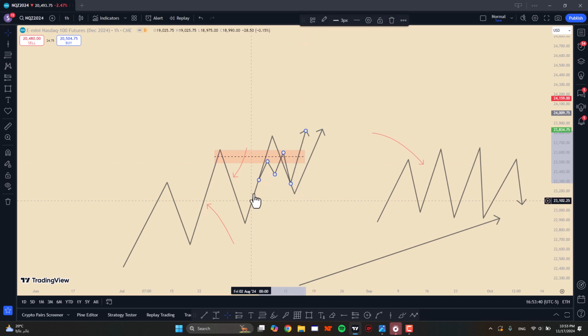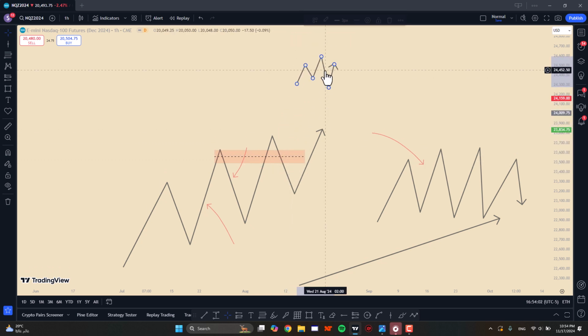Because obviously we are at an expansion leg to the upside, an uptrend, right? And they try to reverse it. And the problem is that they don't even know if this is an uptrend or a downtrend, okay? They took a short because they saw this pattern right here. And there's a problem, right?